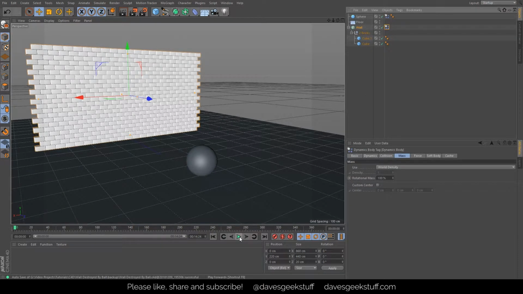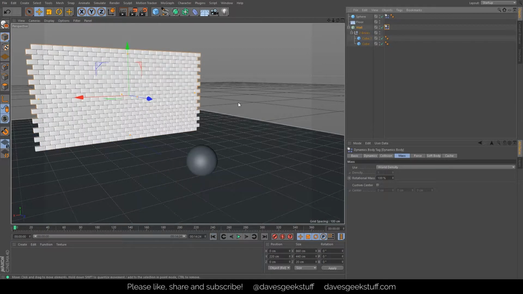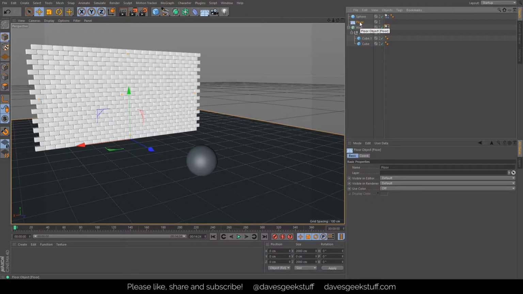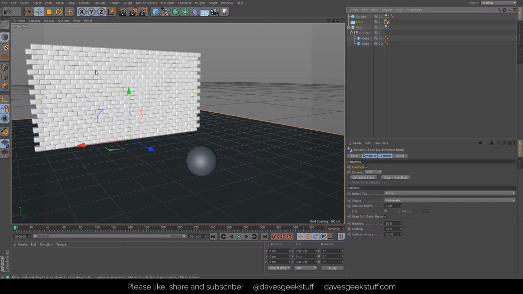Now, if I hit play down here, you'll see that they just fall through the floor, because the floor is not stopping it in any way. And you don't want the floor to fall either. You just want the floor to be a static object that everything is sitting on nicely. So if I right click that and go to simulation tags, as I was going to do earlier, instead of selecting rigid body, you select collider body, because you want this to collide. And now if I hit play, nothing moves, because nothing needs to move, because there's no forces acting upon them.